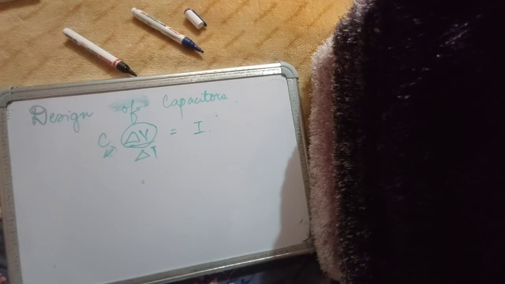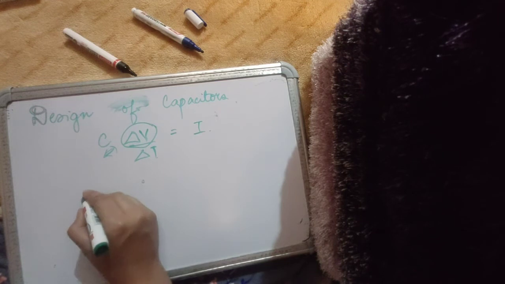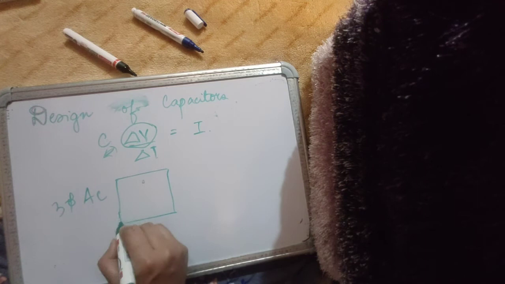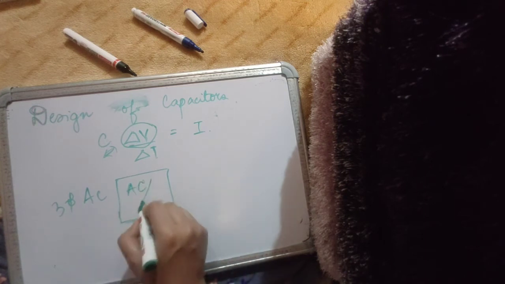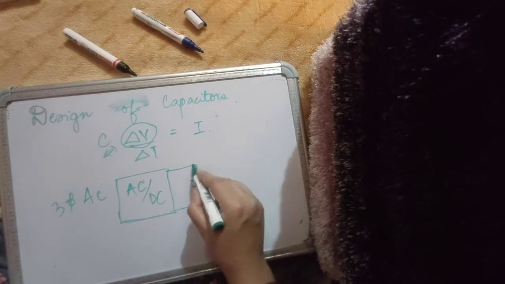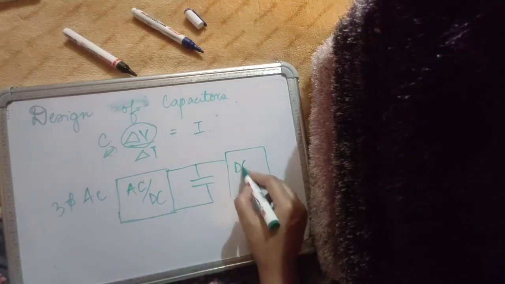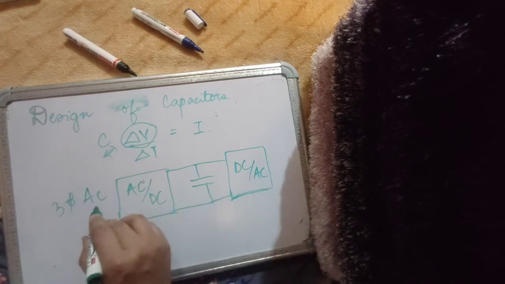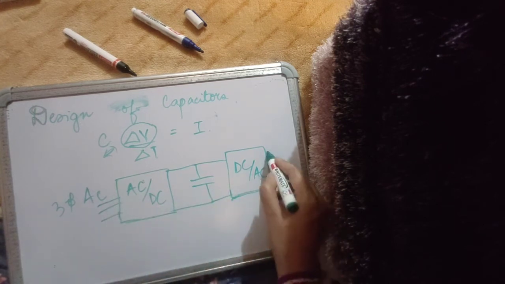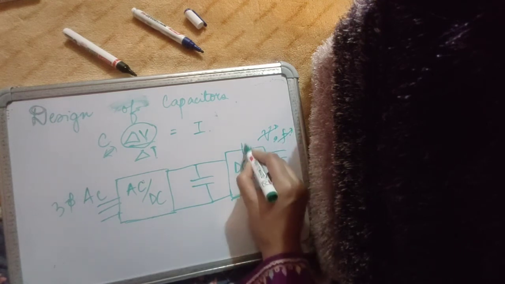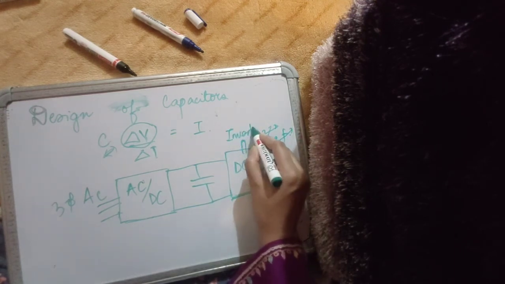Many times when you are designing capacitors for DC link, especially for DC link, where you have a three-phase AC supply, and then you may have a bridge rectifier or any front end converter that is converting this three-phase AC or single-phase AC into DC. Then you may have a DC link capacitor, and then you may have a DC to AC converter. I have discussed this previously also in our initial lectures. It's a very common topology, AC to DC and then DC to AC, where you will get control over voltage as well as control over frequency by means of this inverter that you are using, right?